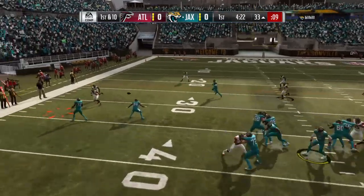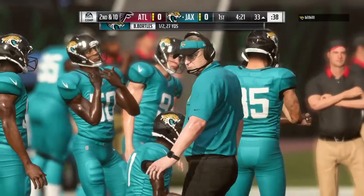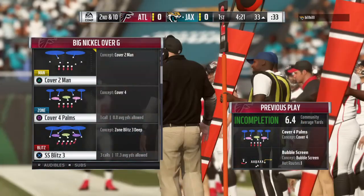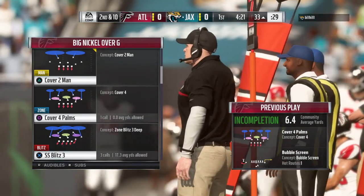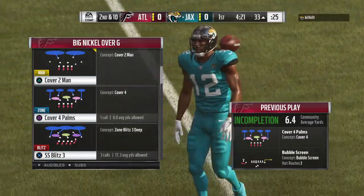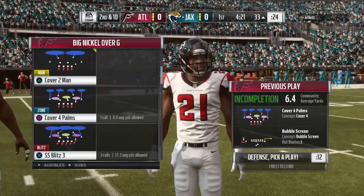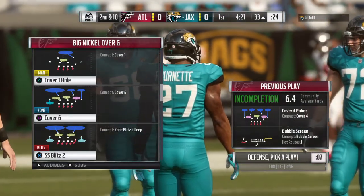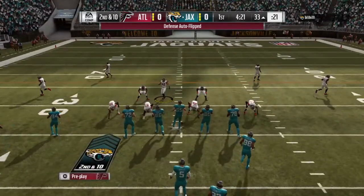Bortles now on first down. He couldn't quite hold it. Got hit. Ball pops out. Incomplete. That would have been a great catch, but it's real difficult to hold on to it because it was contested all the way. Would have been a great play if he'd been able to haul that one in. Second and 10 from the 33-yard line.